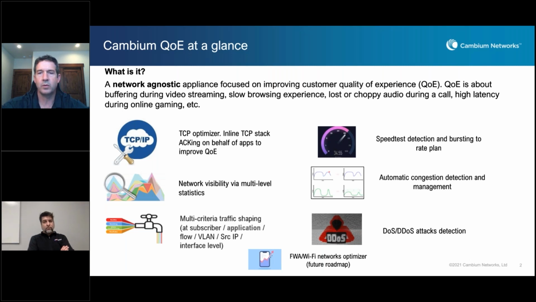And then, what we're really excited about as well is that as a hardware manufacturer and all of the different WISPs that we talk to globally, we're getting tons and tons of input because we have hundreds of QoE instances running out there now. And that input is helping us with our future roadmap of QoE.